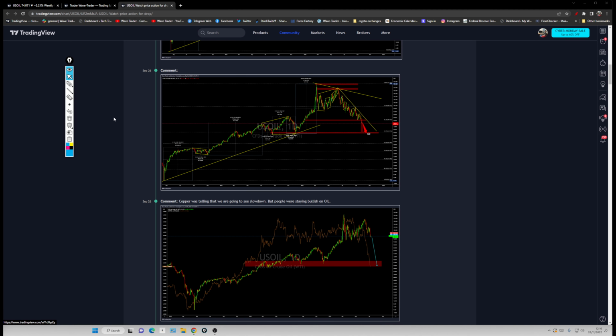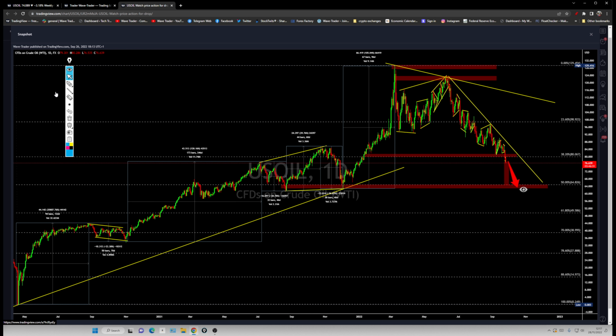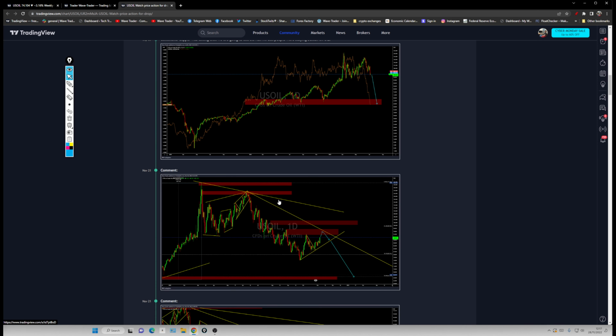Right, and there I was expecting it to just keep dragging lower all the way back to that 65 area. All right, so I was expecting it to just keep dragging lower, but we have seen a huge daily correction over there, which also formed a continuation opportunity for the downside.